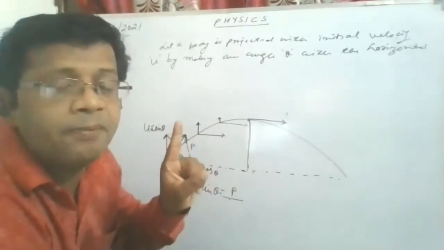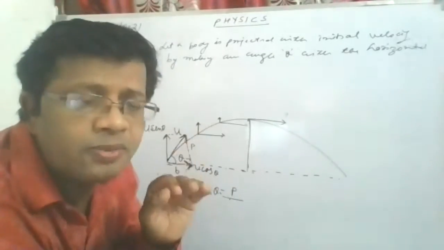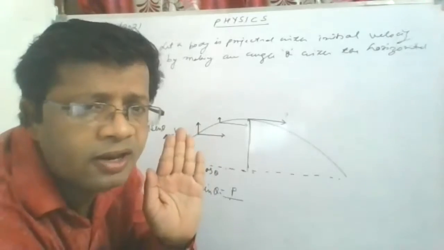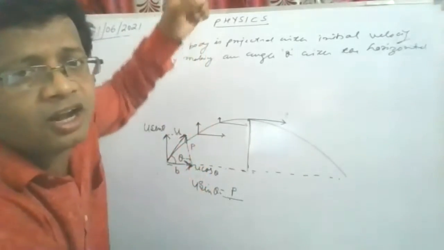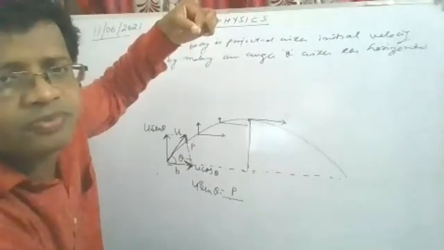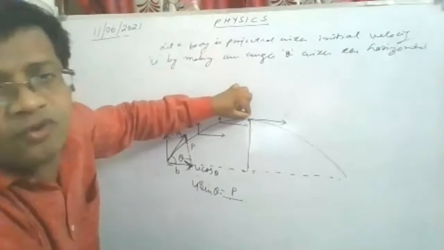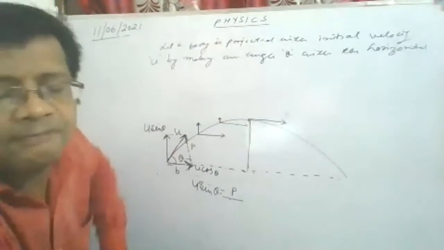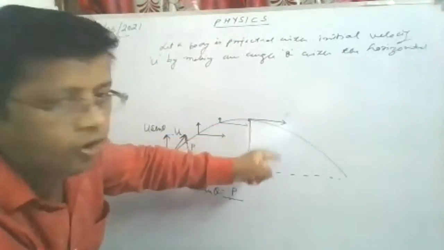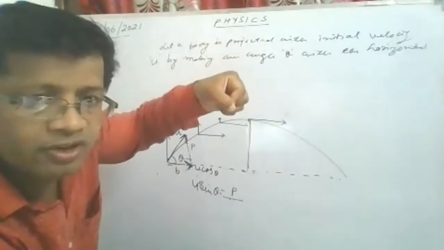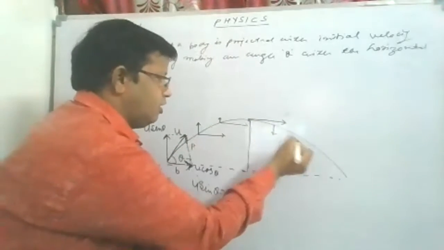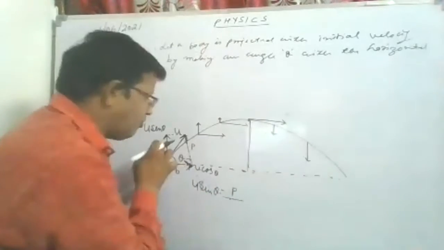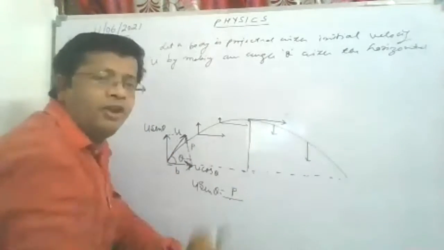At maximum height, when we throw a ball in the upward direction, velocity goes on decreasing, ultimately it becomes zero. When it becomes zero, it will not move further upward. Now it starts to fall down, and when it returns in the downward direction, the velocity goes on increasing. So a similar condition we are showing with the vertical component.